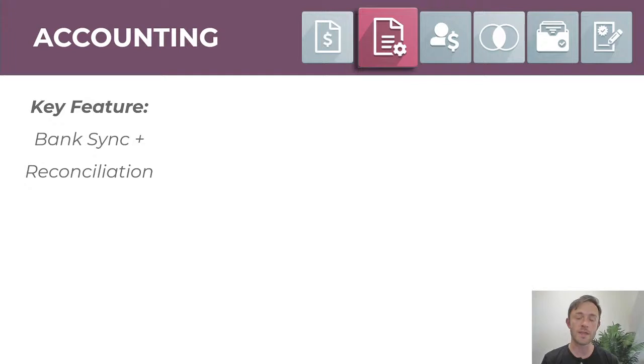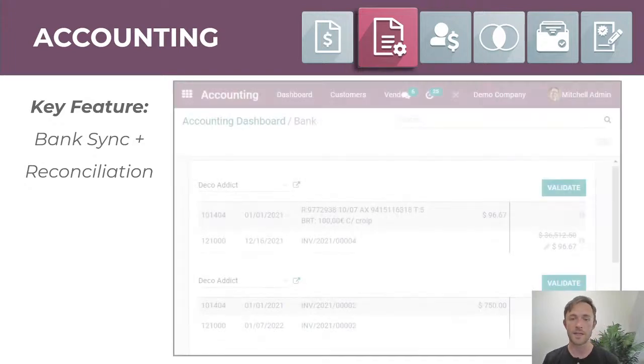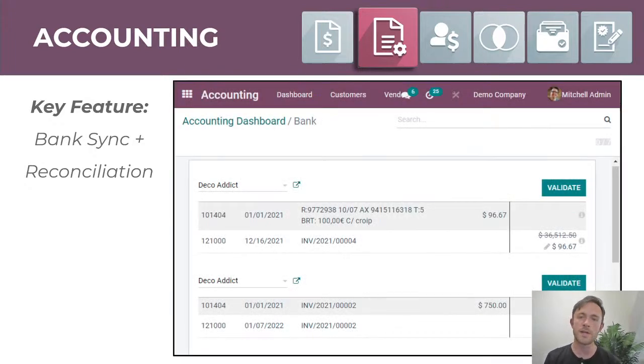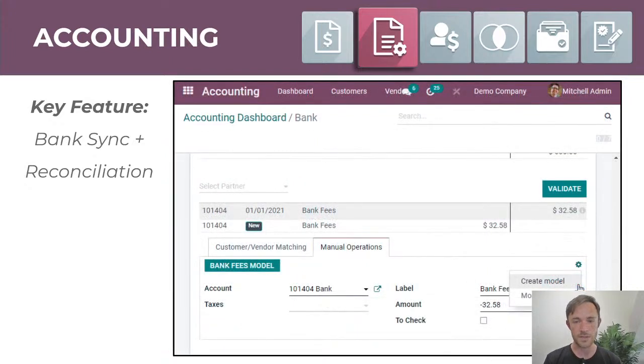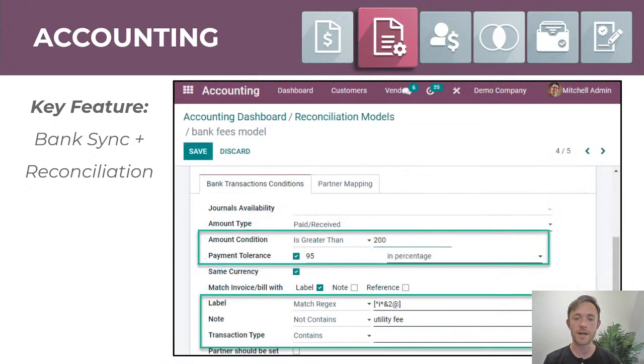I'm going to highlight the way that Odoo handles bank synchronization and reconciliation. You can synchronize with your bank to automatically bring in statements on a schedule, like every hour, every 2 hours, you get to choose. Then you have the reconciliation matching screen here, where you can match statement lines to records that are already in Odoo. Where it gets advanced is that you can set up models, like you're seeing right here, to automatically match it based on criteria. And the models can get really advanced because you can set up a lot of conditional criteria using things like regular expressions to parse through the data when it's looking at specific text fields.